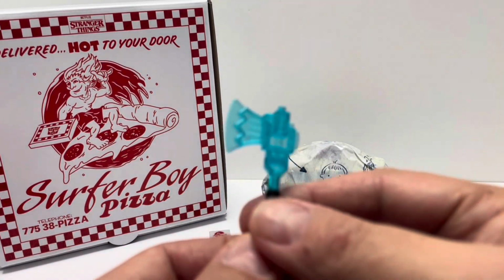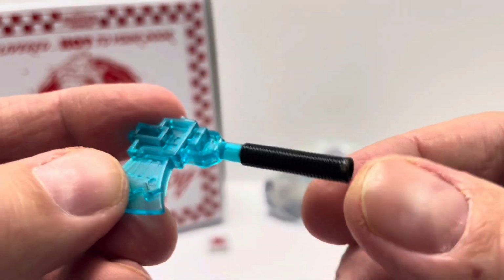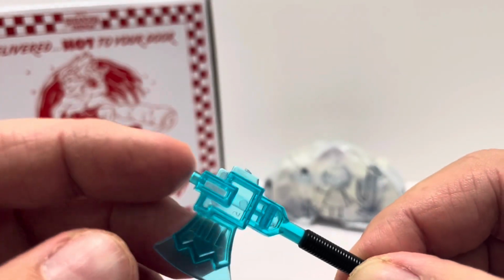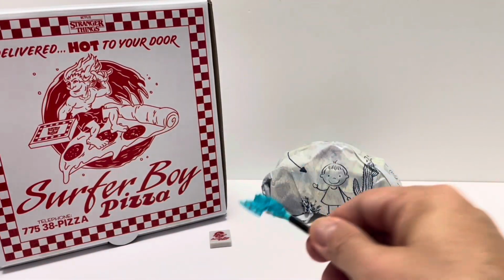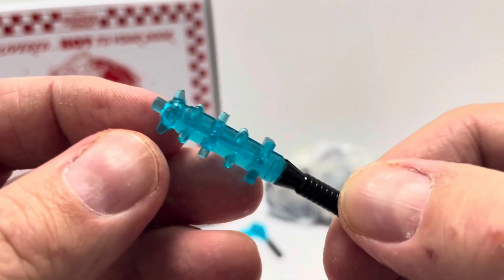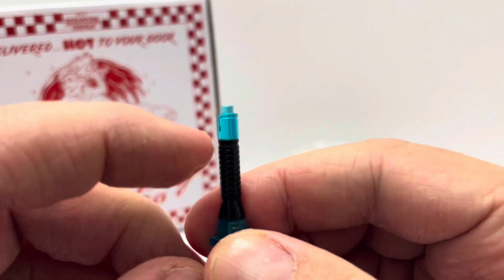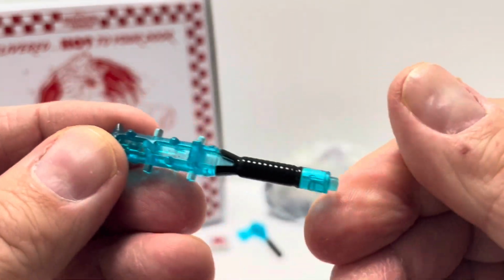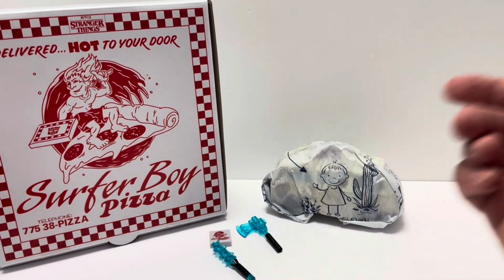He does come with an axe, which is very cool, done in a clear blue plastic, so turquoise plastic, with a black handle, and it does have some nice detail on there. Again, you have some slots. You have blast effect compatibility there, so very cool. Some nice detail on the axe. I actually like that. So you get the axe, the pizza box, and then you get a billy club. This thing is cool too. Again, done in that clear blue plastic, and this is actually double. It has a blast effect thing there. And at the top, it's got some very cool spike detail on it as well. Some nice weapons. I really love that clear blue on there. Usually I don't really like clear blue plastic.